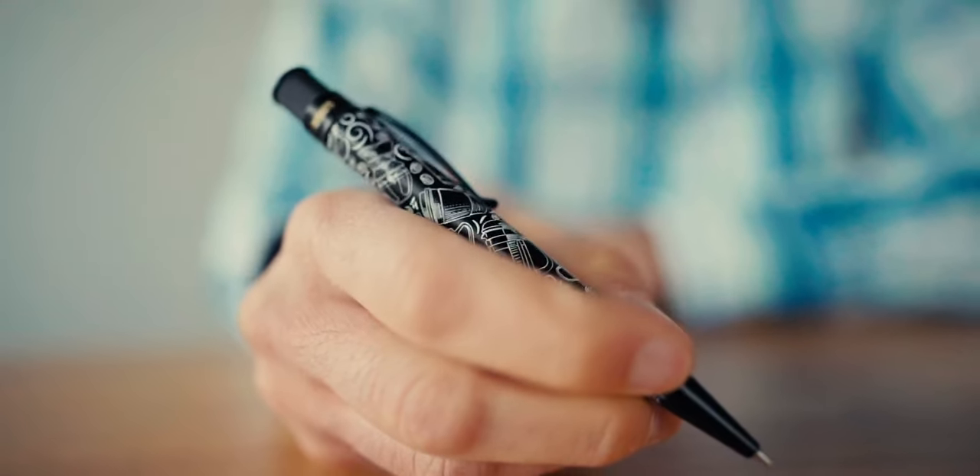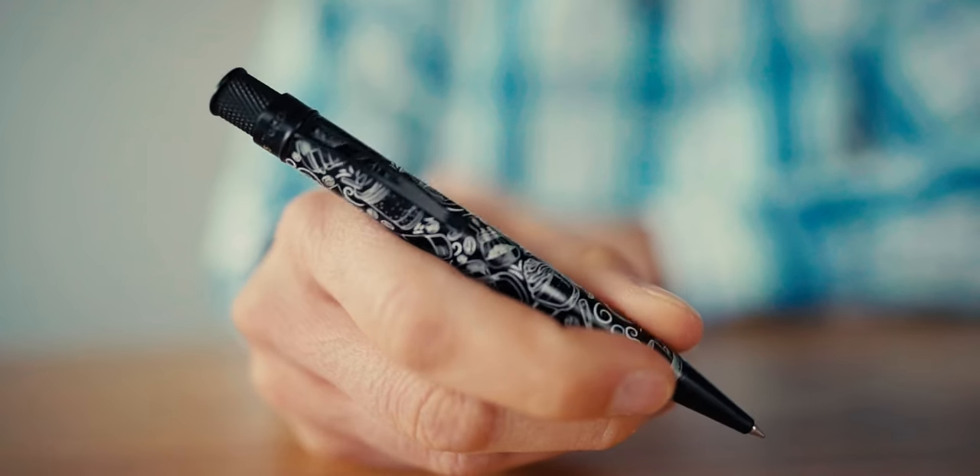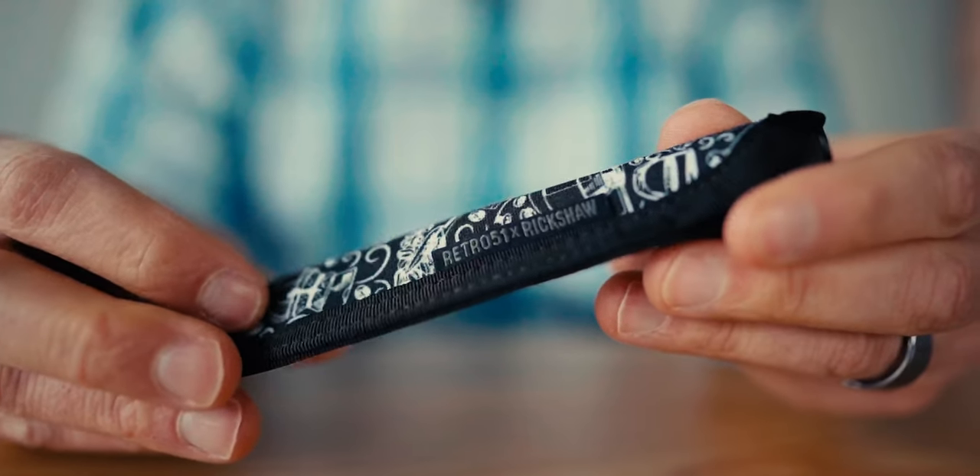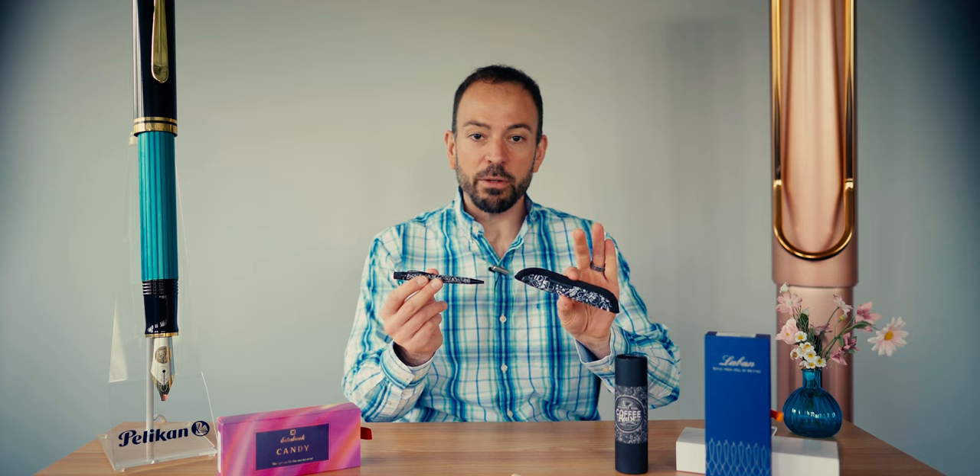The Retro Coffee House Tornado is supplied with a capless rollerball cartridge, loaded in the pen to start. The pen writes as smooth as a fresh-brewed cappuccino. If you would prefer a ballpoint type or a different color of refill, you could swap out the capless rollerball with a Parker-style ballpoint type refill, sold separately. At the time of this recording, you can still find a Coffee House rollerball pen and matching Rickshaw pen sleeve available on the Goldspot website — the limited edition rollerball pen is $49, and the matching sleeve is $21. We couldn't be happier with how this pen turned out, and hope that every coffee enthusiast will get their hands on the number one pen of April 2022 before they sell out.